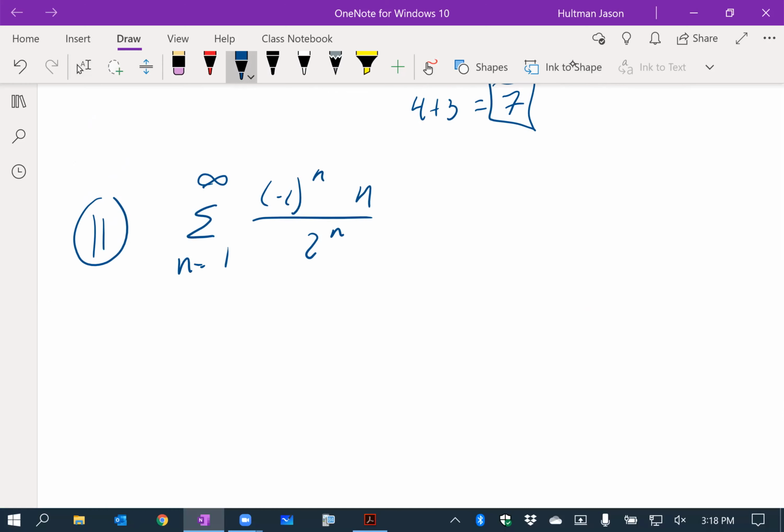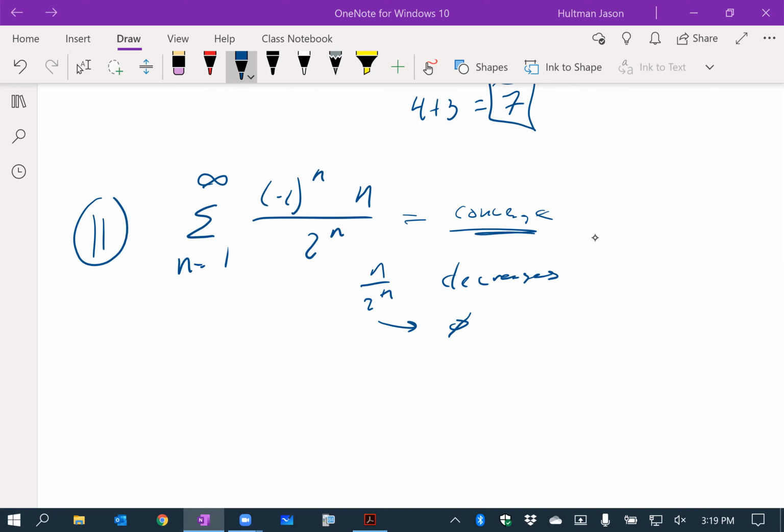Now, which one of these is going to beat out? Does this thing converge? Can you look at this and see that it converges? Which one's going to grow faster, the n or the 2 to the nth? This thing's going to converge, right? How do I know that it's going to converge? Because n over 2 to the nth decreases, it gets smaller, and this thing goes to 0. Okay, does that make sense?